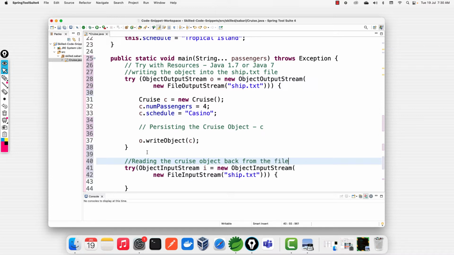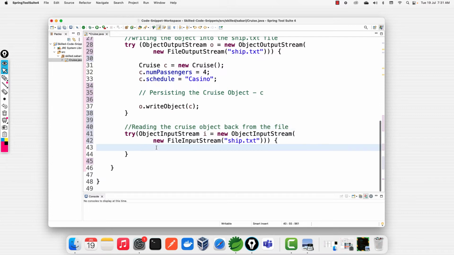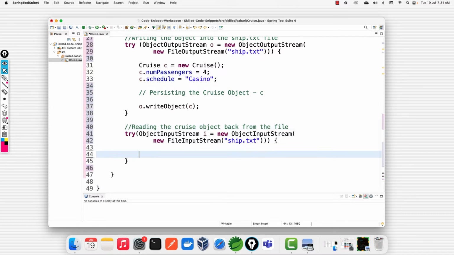Now we can think of getting the cruise object by using Cruise c, but I'm not going to create a new instance. Please be aware that I'm not creating a new instance. Instead, the instance is going to be retrieved from this ship.txt file, which is already persisted.